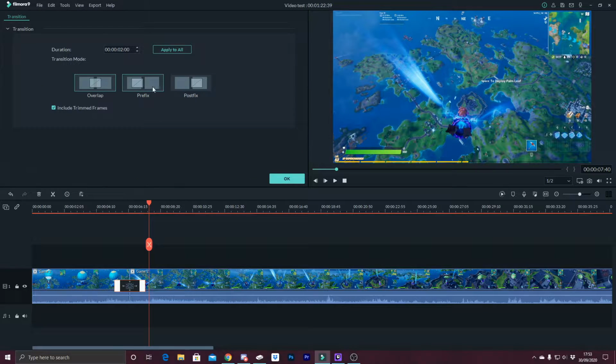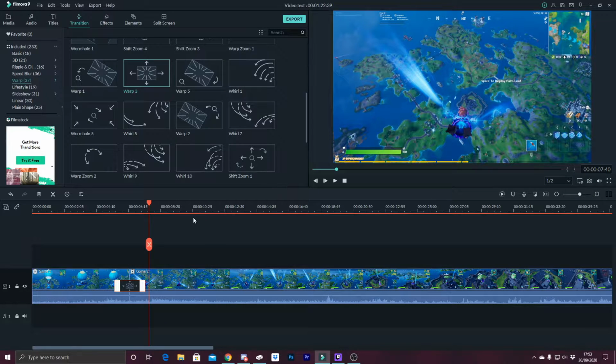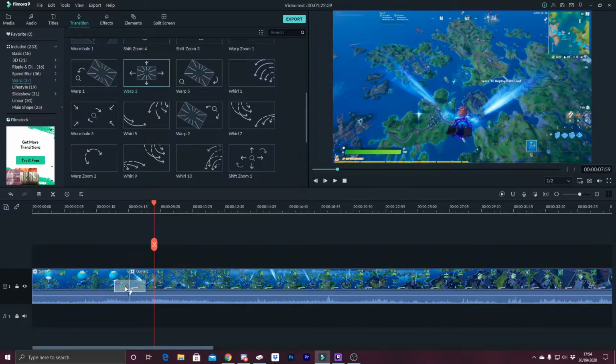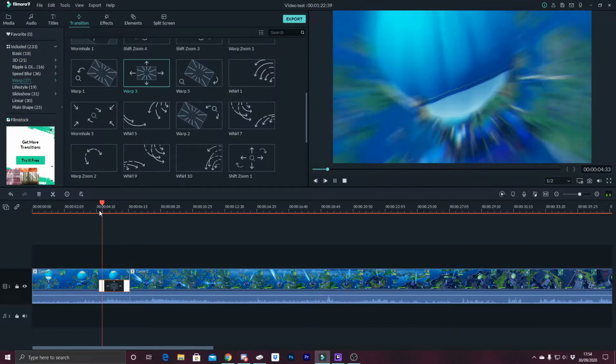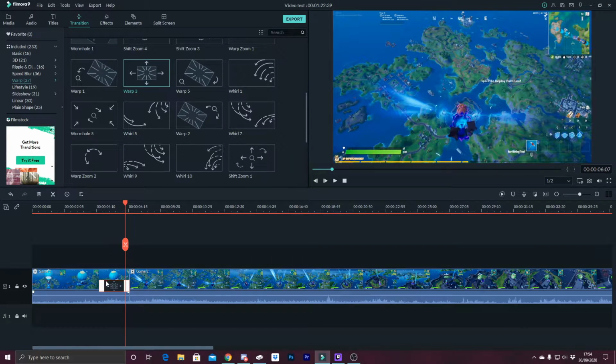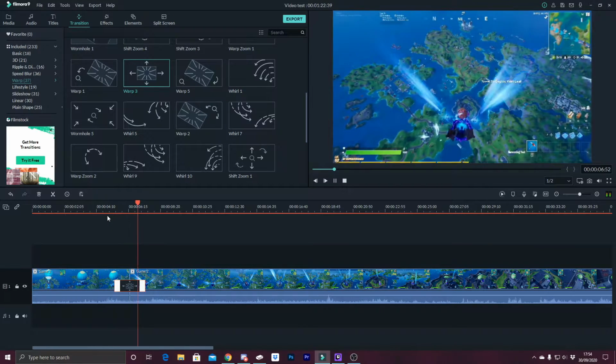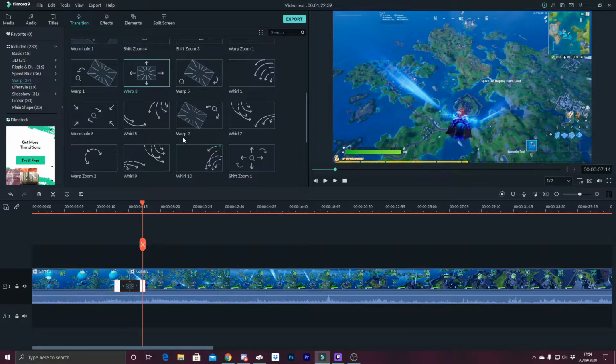And you can also change stuff. Sorry guys. And oh yeah, you can put it there so it transitions and then does it. You can do it there so it transitions before it does it. Or you can do it in the middle so it goes from one to another in the transition like that. It looks really cool in my opinion. So yeah, that's pretty simple.